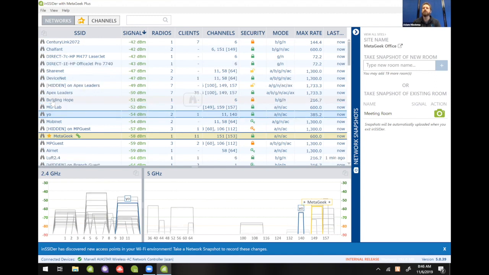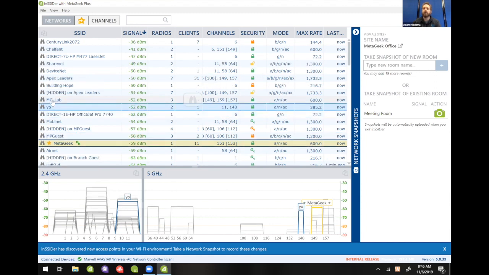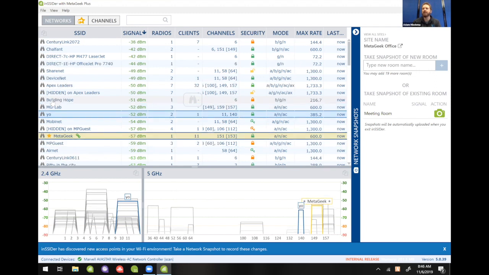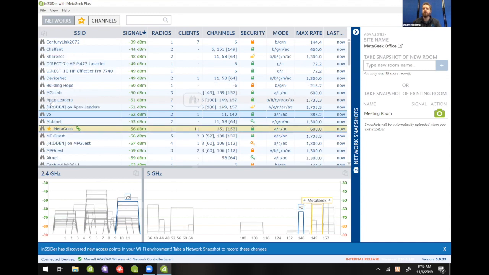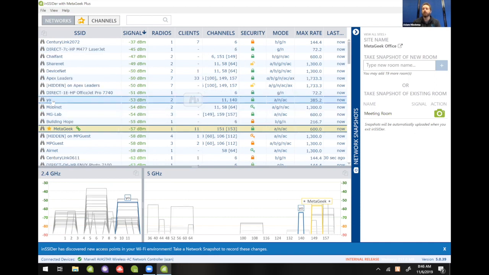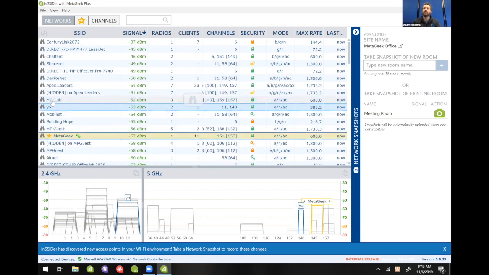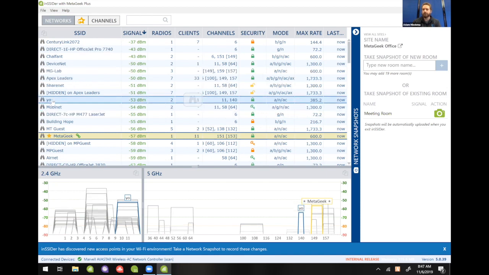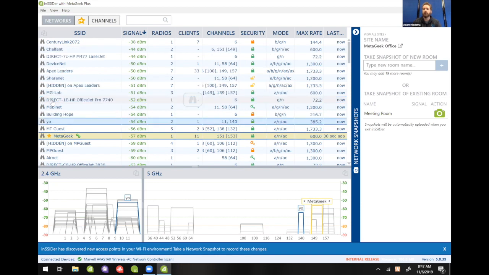And if you open this up and you see a lot of new networks, then maybe there are some call to actions that you might want to do in order to alleviate or at least check to see if your network planning for channels is still optimal. So that would prompt me to look at the channels that my APs are on to see if there's a lot of new co-channel interference. And if there is, maybe consider redoing my channel planning. Or some APs actually have this function that if there's a lot of networks in the environment, it has an option to go into high density mode, which will help alleviate some problems.